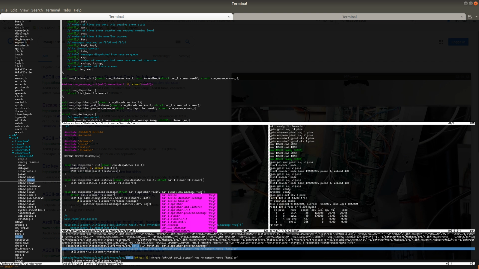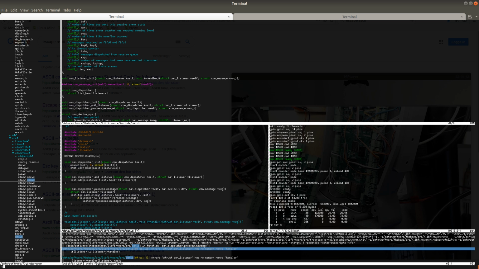So I need to add CAN device. This would be the device on which the message has arrived, because otherwise I don't... Or I could actually store this device as a member variable, but I think for now I'll just pass it to the process message.